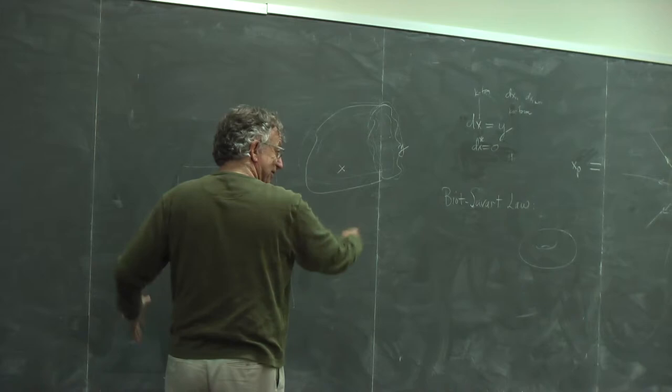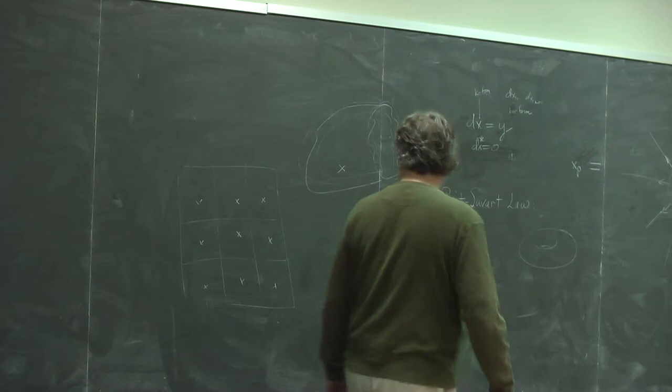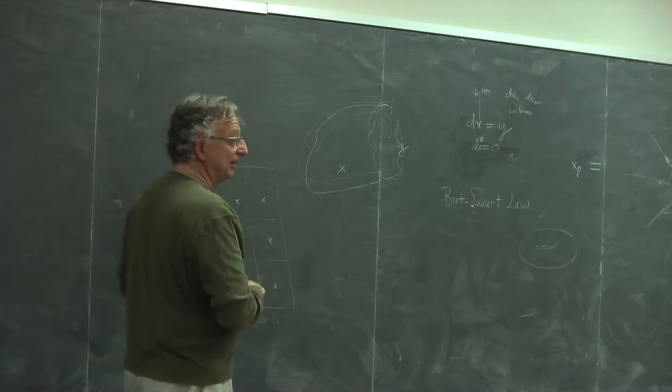Is there a name for this? Called Kelvin's method of images or something? Yes, that's what it's called, the method of images. So you solve certain problems by putting the sources in a periodic way, and then you get a periodic answer. It won't vanish at infinity now, so you have to think about this.